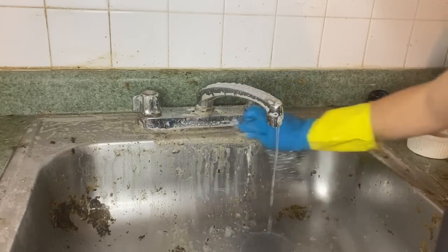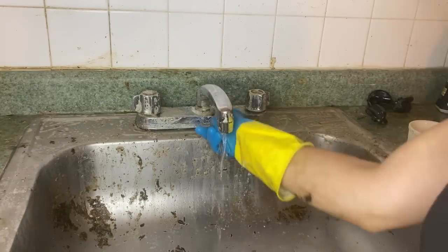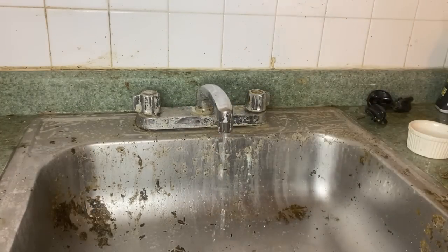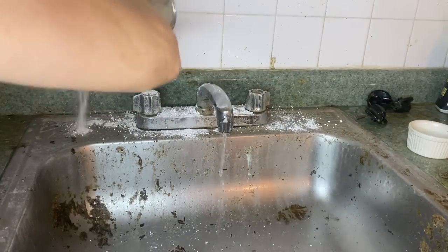I have no idea what is that dirt in the sink. I'm pretty sure it's grease and oil, but it was extremely hard to clean, and I was really, really tired, and I almost thought, okay, this is the first thing I cannot clean well.